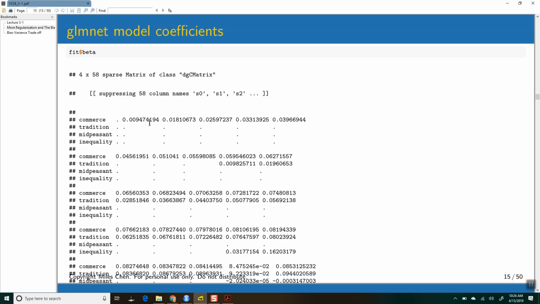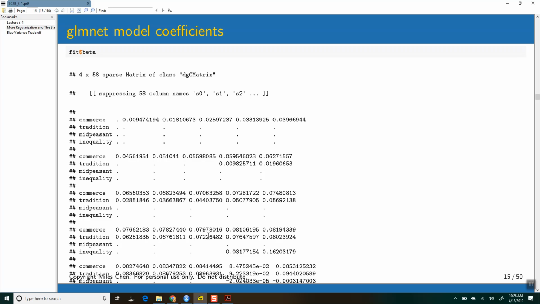So in the beginning, all of the coefficients are 0, and then as we allow the L1 norm to increase, commerce is the first variable that becomes non-zero, and it increases until here, and then we start to introduce tradition.